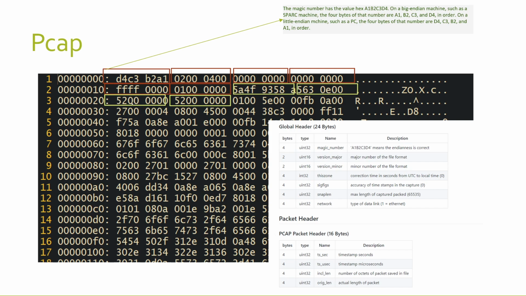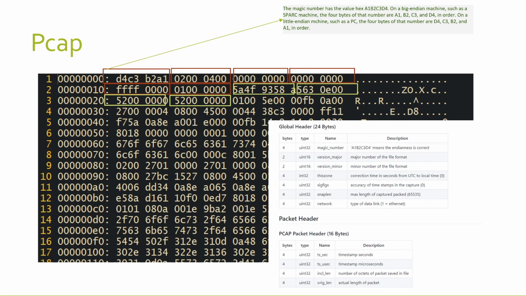And you can see that that is 52, and also the actual length of the packet, which was there in the packet itself, not just what was snapped or what was captured, but what was there, is also 52. So that's the capture.